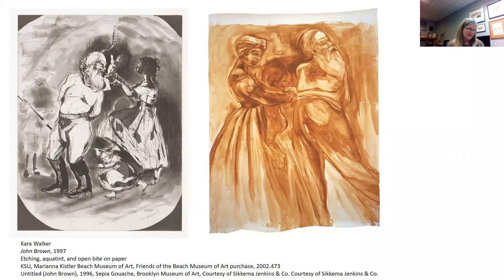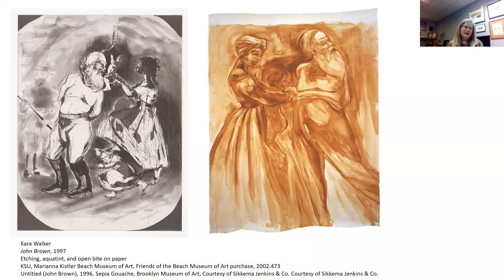In the print, which is part of our collection, we see that if the kiss actually happens, it would really fall on a rather strange part of the baby's anatomy. In the gouache, which belongs to the Brooklyn Museum of Art, we can see the baby sort of pulling at Brown as if asking for help, and Brown is turning away, really not able to give that. By challenging these ideas, Walker is asking us to revisit history. She's always maintained that she's suspicious about the idea that there's just one authentic black story. For her, the black experience encompasses many competing and complicated things, and because it has been so long misrepresented, she plays with the idea of misrepresenting the misrepresentations.